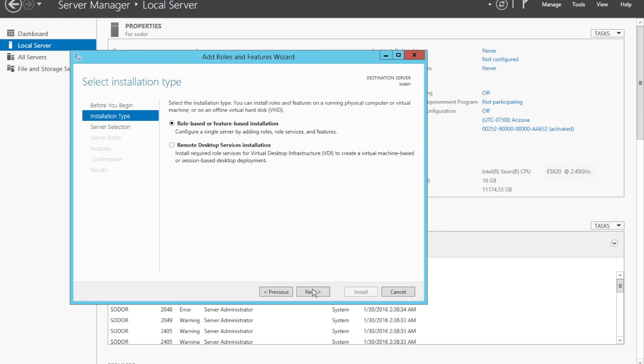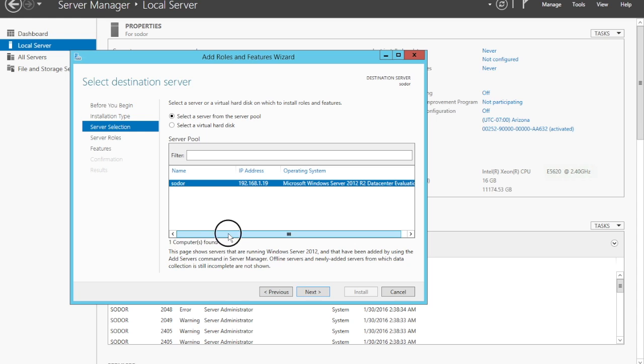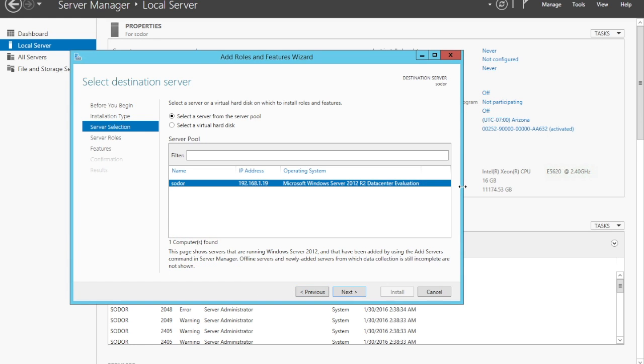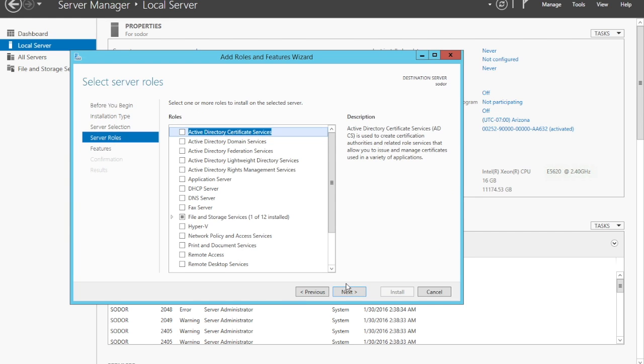Next, we're going to do role-based, and we're going to select this particular server from this group. This is kind of neat. If you have more than one server, there's essentially proto SCCM in here. You could hypothetically do some management of your other servers. In the long run, what this is going to mean is that some of the management tasks on all of my virtual servers I'm going to be able to do from the interface on the main server. This tool you can also run on desktop computers, so I have a laptop with what's called RSAT, the Remote Server Administration Tools, on it, and that laptop will be able to manage the Hyper-V role as well as other things.